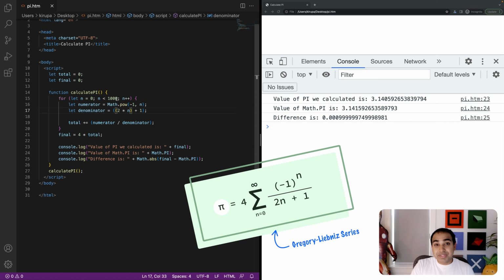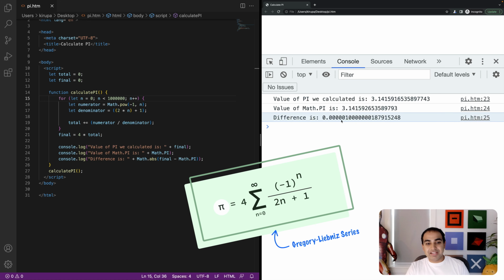And so what we can do with infinite series, or in any situation where we need to get a value but it's not accurate, is increase the number of iterations. Here we're running for 1,000 iterations. Let's make it 1,000,000 iterations and refresh the example. Notice this time the value of pi we calculated is 3.14159, and it gets a little bit off from what we had originally, where it becomes a 165 instead of a 265. But you can also see that the difference now becomes very, very small.